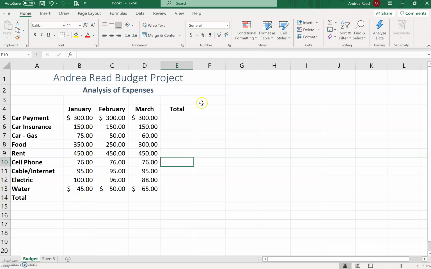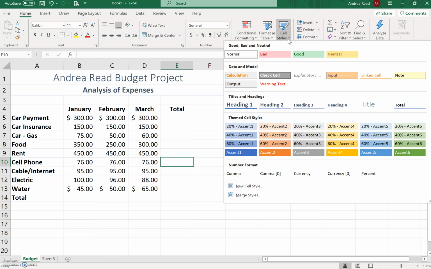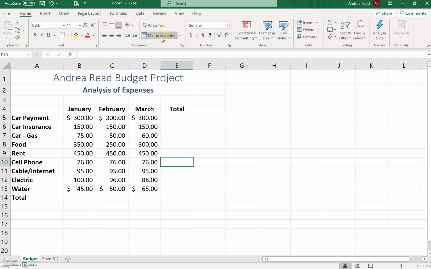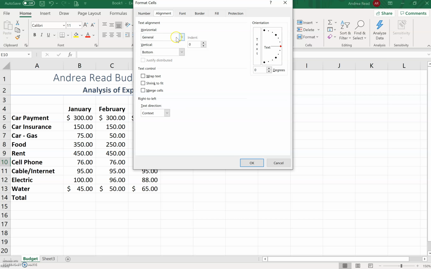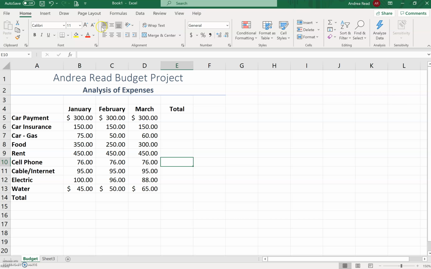It's a preference. So again, you're going to make sure you're using these cell styles. You're going to make sure that you're setting up your titles using some type of merge and center, or you can use the feature which we've used, center across selection. It doesn't matter which one you use. Make sure you're aligning your text in your cells using these alignment keys. I use some bold here on my titles. Now, the next thing, make sure you're applying some kind of formatting to numbers. I want to see that on there.